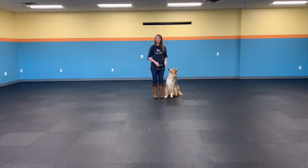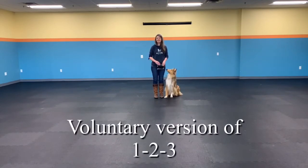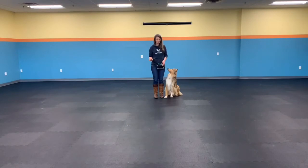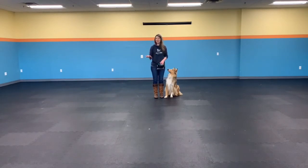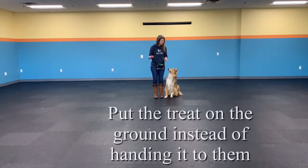Once my dog understands the 1, 2, 3 game and what the pattern means, we can then try the voluntary version of 1, 2, 3. So the voluntary version puts our dog in control of us continuing the pattern. So the way this is gonna work is I'm gonna count to 3, but this time I'm gonna place the treat on the ground rather than hand it to my dog.